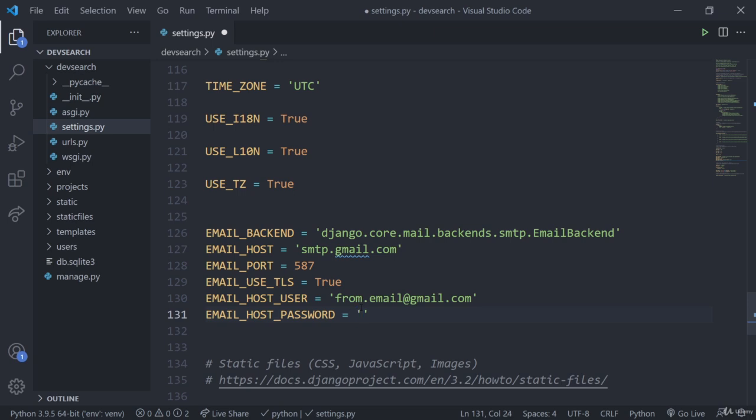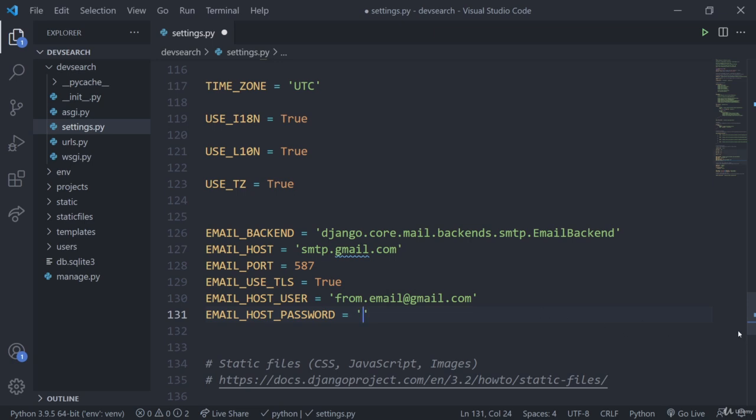But there also is another option that Gmail gives us, and that is something called an app password. So with Gmail, we can tell it that, hey, we want to use a third-party service. So give us a temporary password we can use just for this web app. So that means that if that password gets compromised, it doesn't really affect us too much because they can only send it from this website, and we can simply change out that password. So it's a password generated for an app, and that way they don't actually have your password. So we'll use that, but we're going to do that a little bit later.